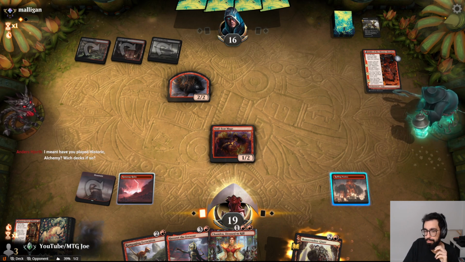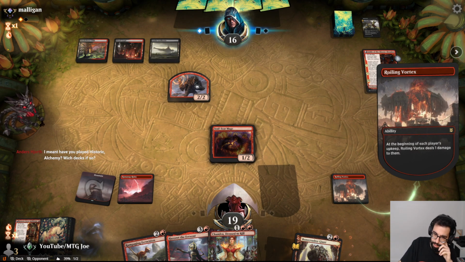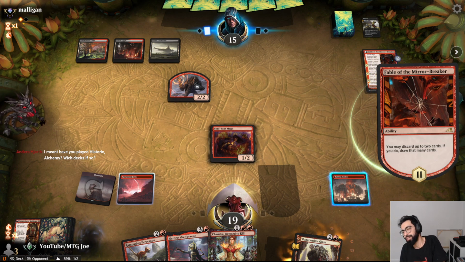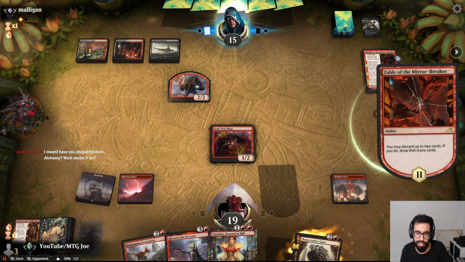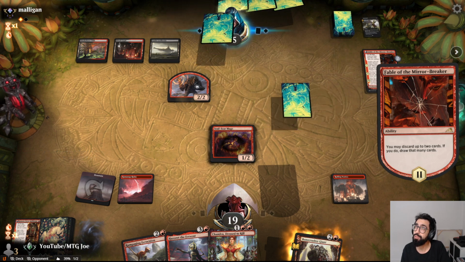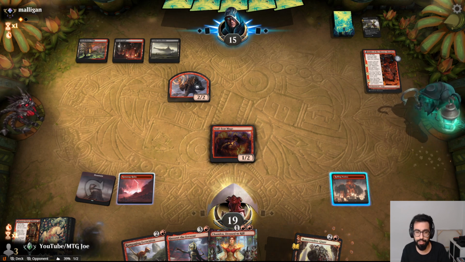Oh, I was playing a lot yesterday. I was doing Alchemy challenges. I was playing like an Esper Rusko midrange flash deck. I went 5-3, 7-1, 6-3, 7-0 with it. I can show it after this game.